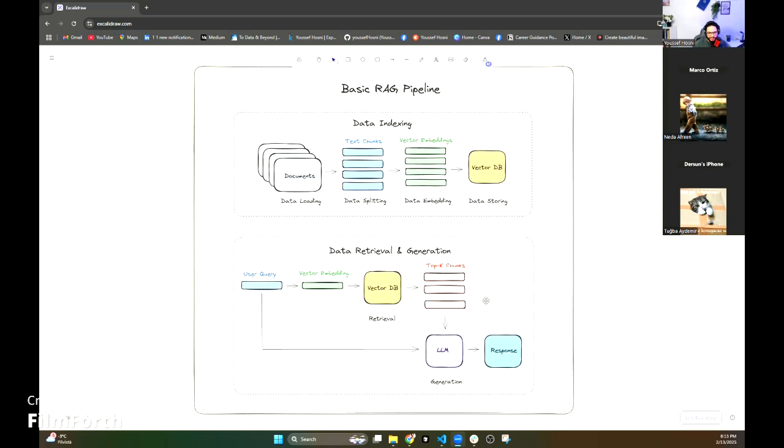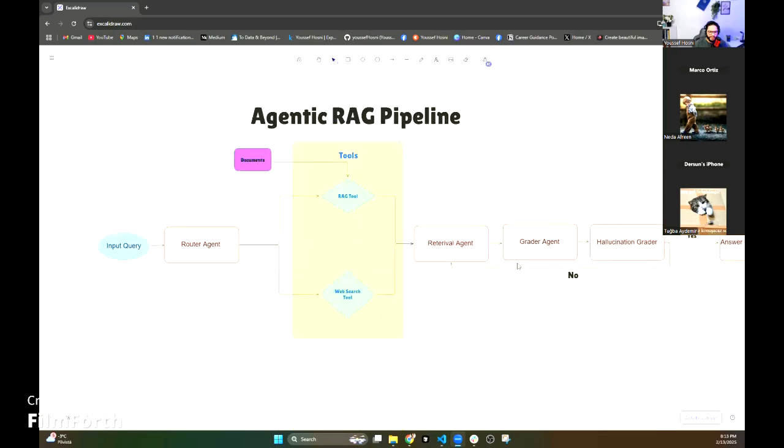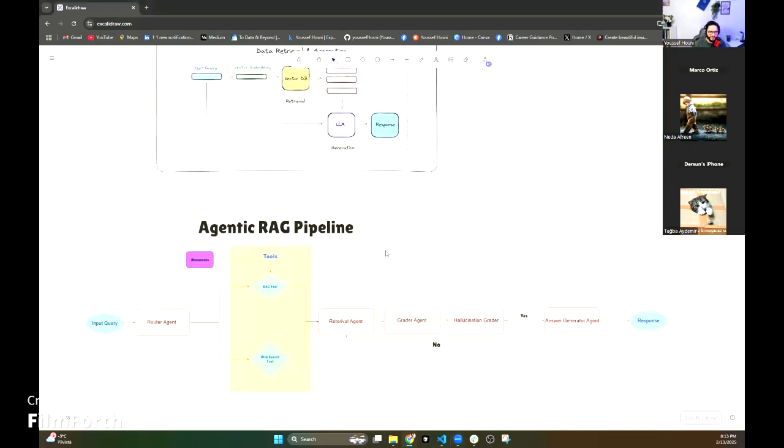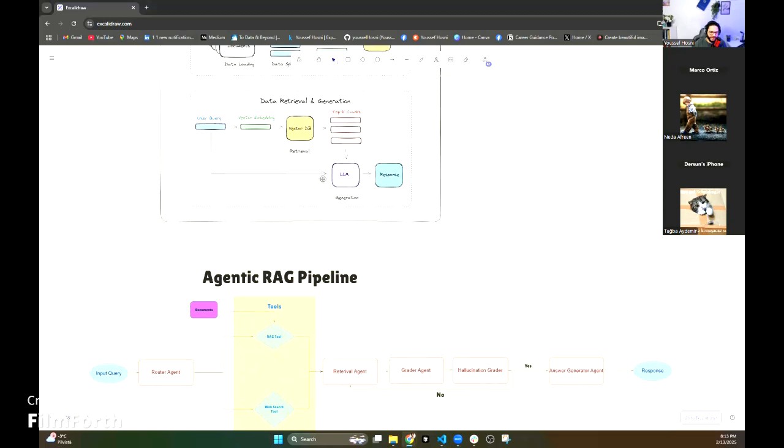There are some problems in this RAG, usually the accuracy of retrieving the answers, and also we can see there are multiple steps in it. Although this RAG pipeline is usually very good at avoiding hallucination, we can still get some hallucination.